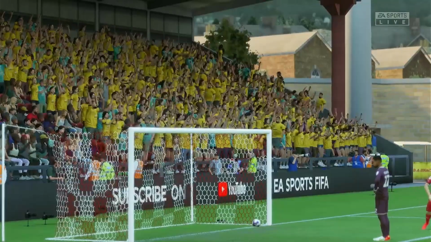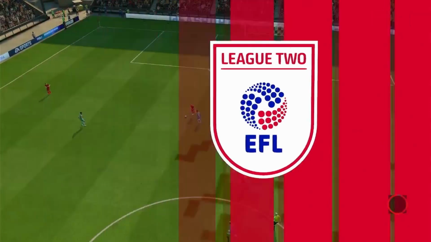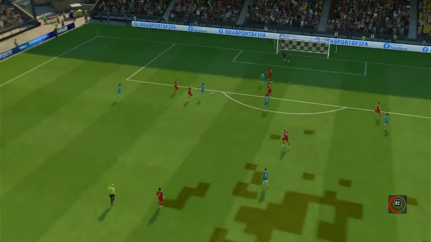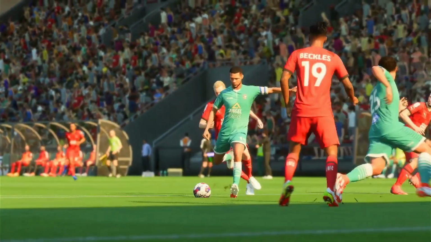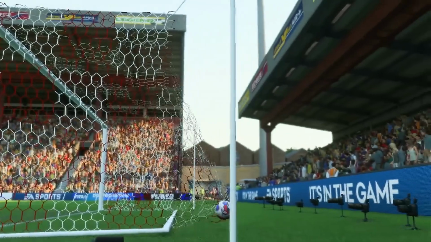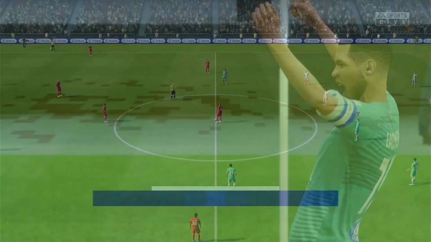And it's 1-1 here between Leyton Orient and Sutton United. He does everything himself. Just tackles, bursts forward. No one even tries to come and close him down. The finish, maybe the goalkeeper can do a little bit better here, but does the keeper get a touch? No, he doesn't. But it's a good finish. You probably expect the goalkeeper to do better, but it's level now.